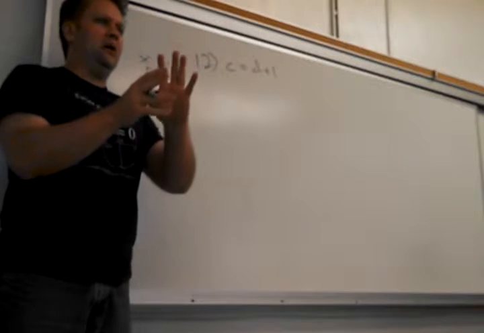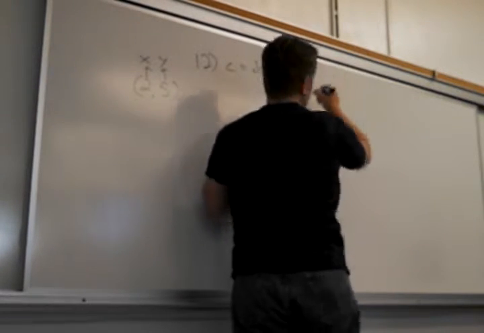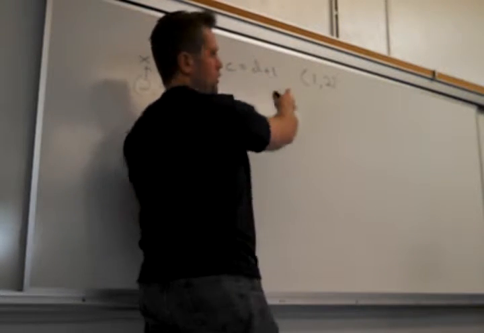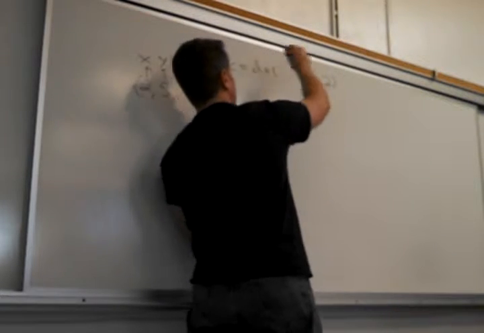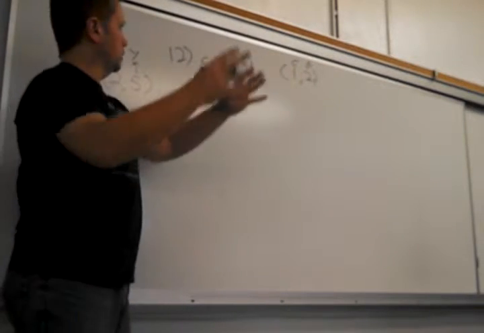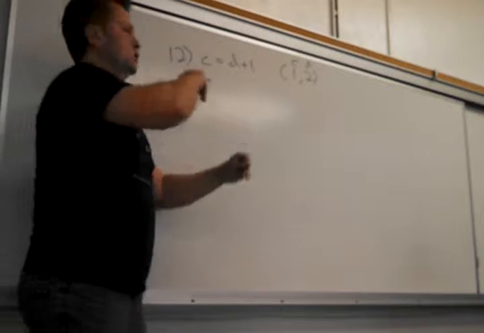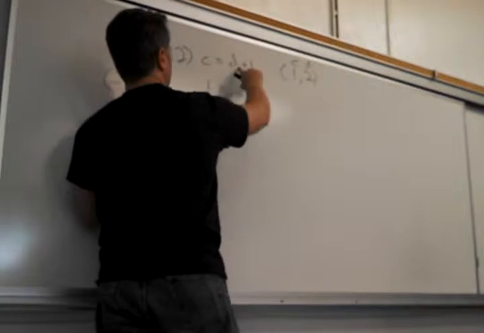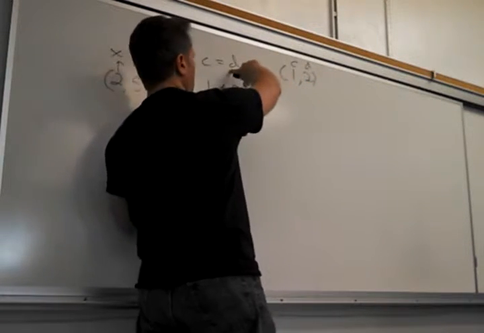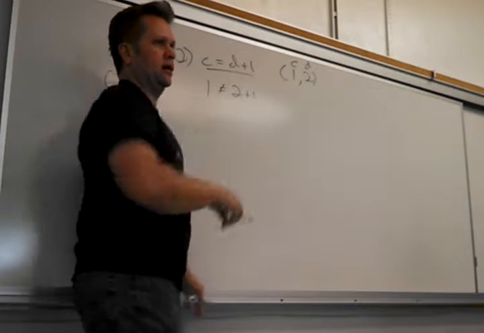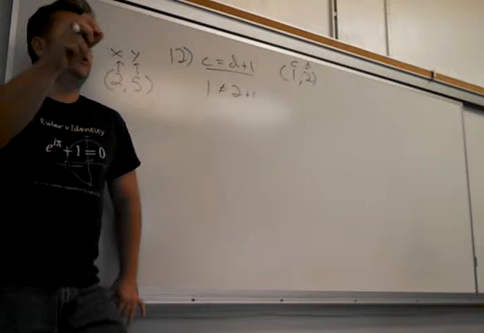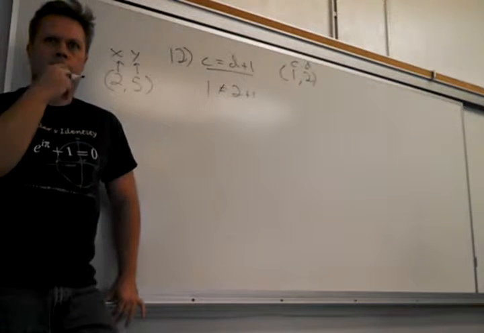This problem's a little evil that way, because the point they give me, if you put them in the wrong place, it works. If you put a 1 there and a 2 there, it works. But what is 1? C. And 2 is D. So if you want to check this point to see if it works, you plug the whole thing in and see if it's true, right? So you would plug 1 in for C, 2 in for D. Is that true? No. So that point is not on this line. This point does not work in that equation. Those 2 statements are actually the same thing. If it doesn't work in the equation, then it doesn't lie on the line if I drew it.